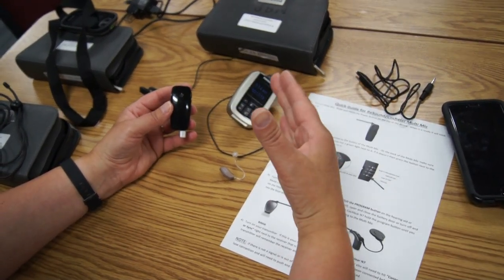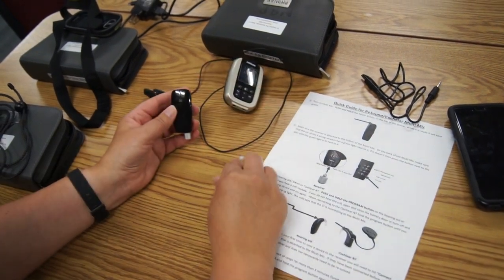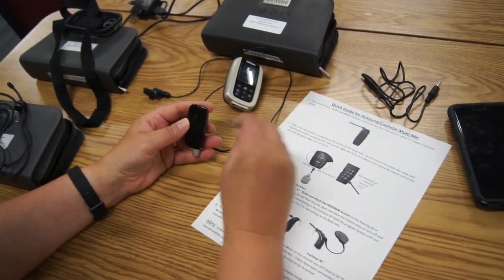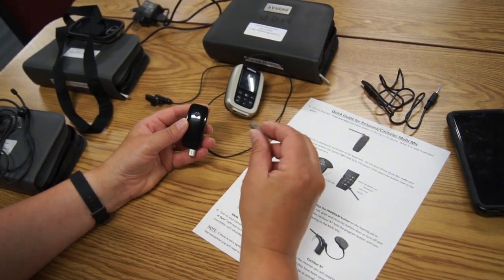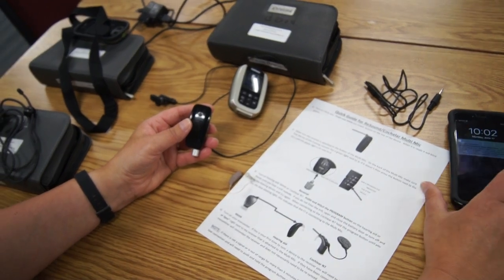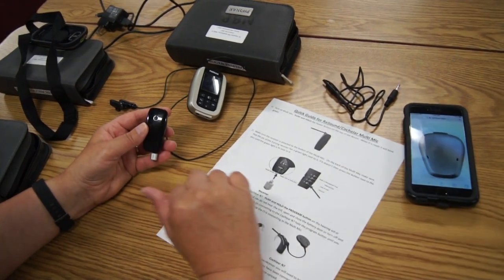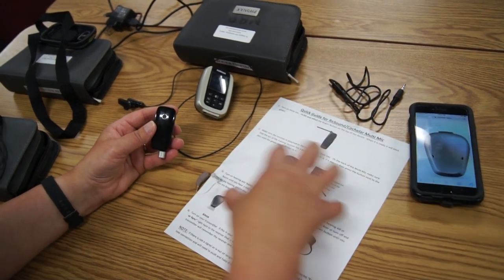So recess, lunch, when you're away from it, you won't need to do anything else with this part. But when the student comes back to the setting, you will need to tell their hearing device to go back into the multi mic program by pressing that button until you hear the trill again. Same thing—pressing that button on the Baja if they have that device, just telling that device to go back to read these.